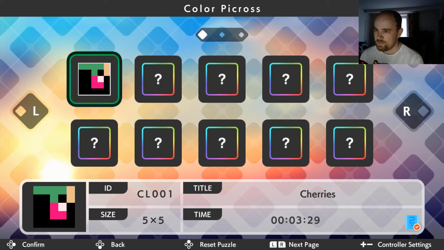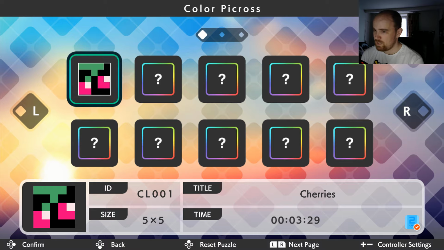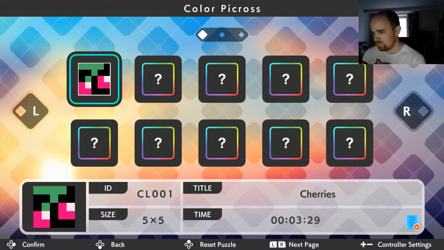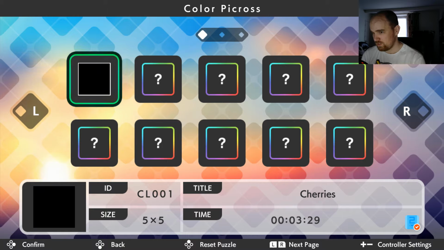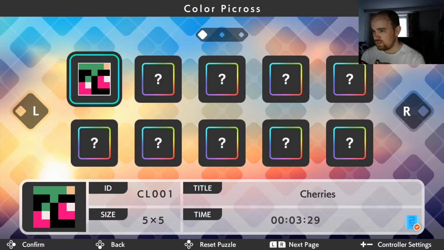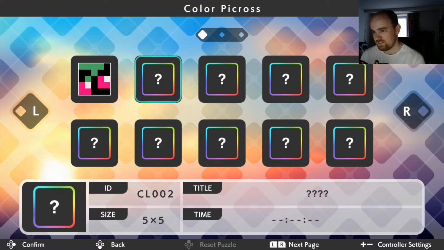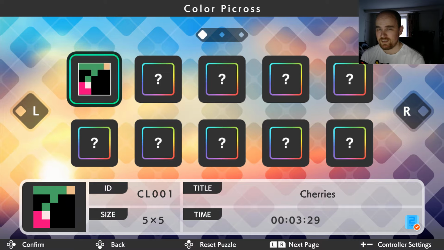I like how the finished puzzle thumbnails are animated in the Colour Picross galleries. I wish all of the completed thumbnails for all of the Picross puzzles were animated like this. This kind of looks nice, you know.